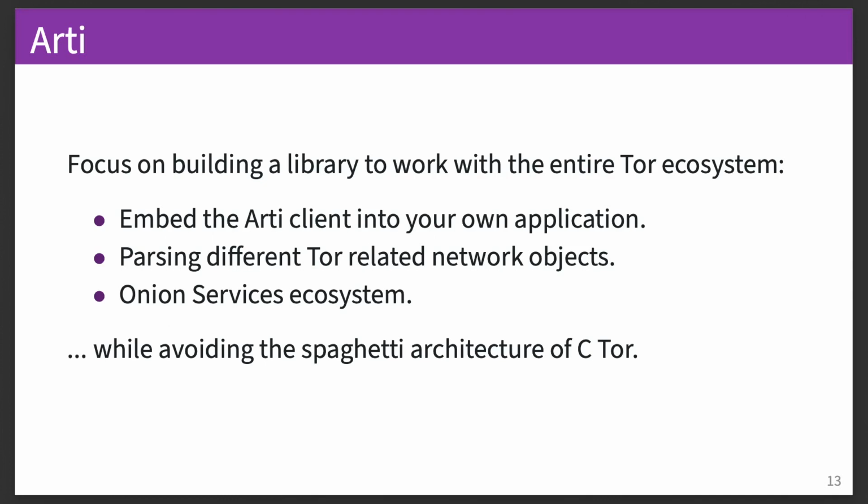One of the issues with C Tor is that it's a very old application by now that has evolved over time. The architecture of it is not really fit for the modern day world, for how we do applications, how we have mobile applications and so on. So Arti will become primarily an API for working with different kinds of Tor objects, like the network documents and making circuits and these kinds of things.